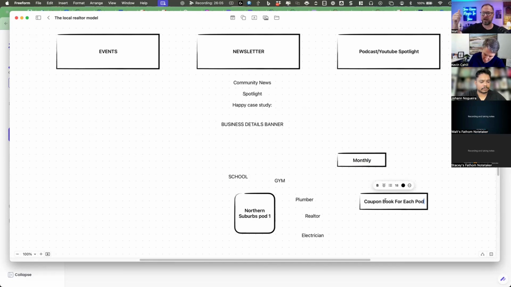You get $20 off your next electrical job. You get $15 off your yard care. You get 16% off your carpet and blinds installation. You've got a roofing coupon. It's a coupon book for all of these other local services. And with real estate, why wouldn't you have something like $500 off your commission, free first week settlement, whatever, just a super high value coupon. Home inspection, whatever that might be. Now, here's how it worked.